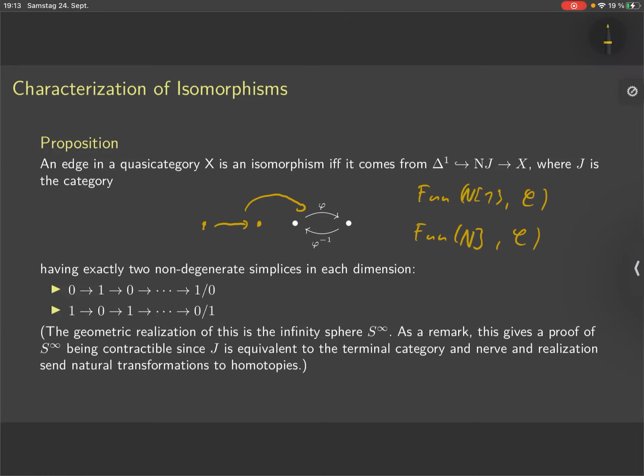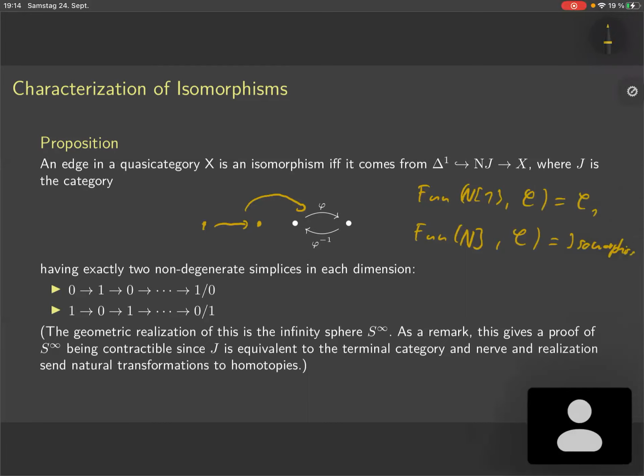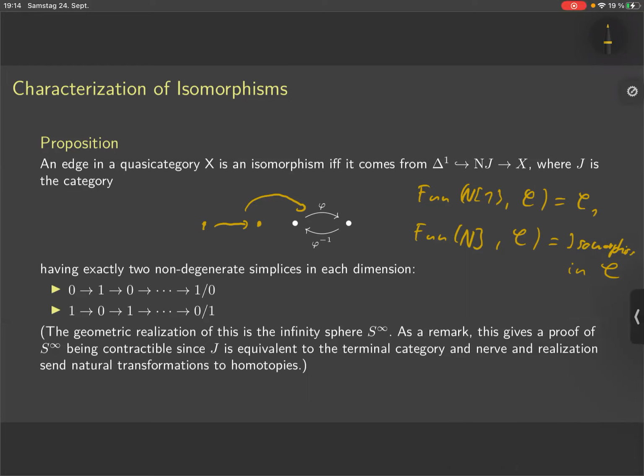So when we have some quasi-category, this would then be the one simplices, and these are the isomorphisms in the now infinity category C. To see this, we have to understand how this quasi-category J works out and what the nerve actually is. And okay, we understand the nerve in the following way.